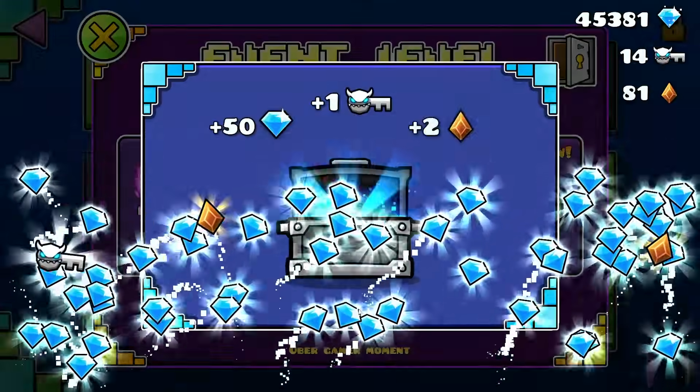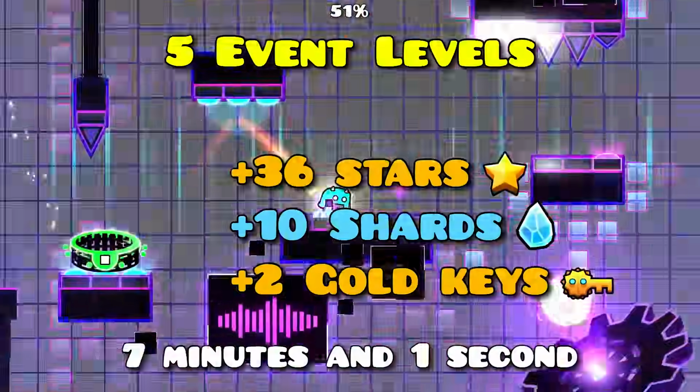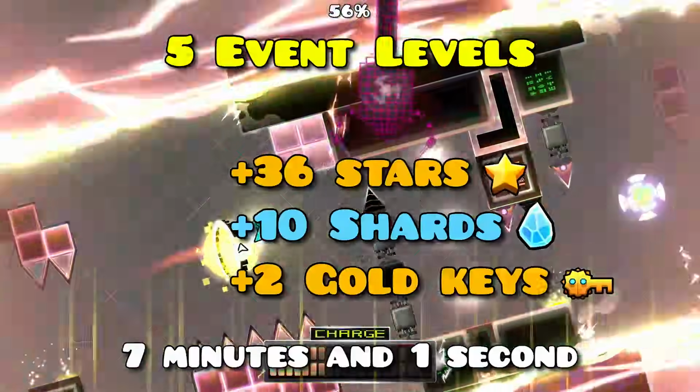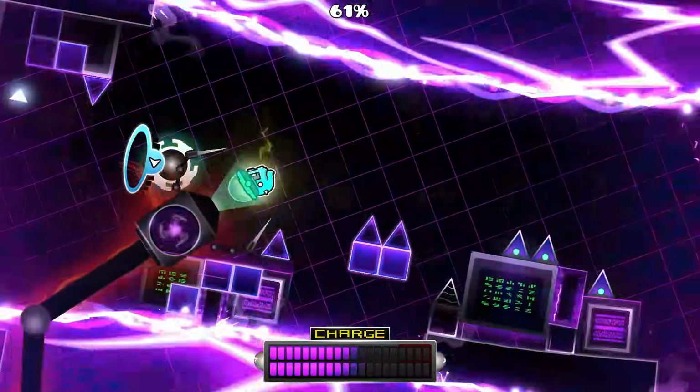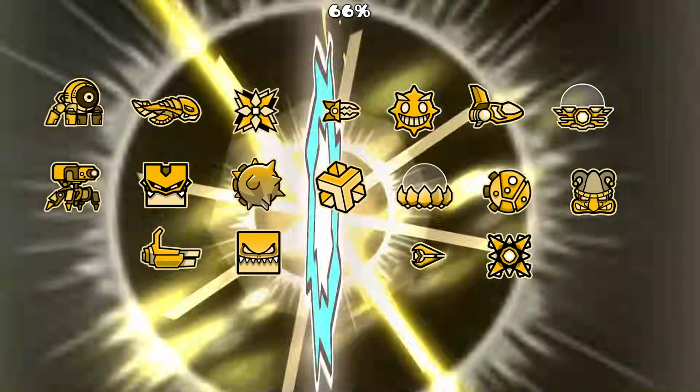There is no specific loot pool or odds yet, so for now we're just going to go by the rewards that I got. These 5 levels take us 7 minutes and 1 second to complete, and we get 36 stars. We also get some shards and 2 gold keys, which we can use to unlock these 2 icons. Unfortunately, at the time of this video being made, the other 18 of these icons are unobtainable until more insane or demon-rated event levels are released.